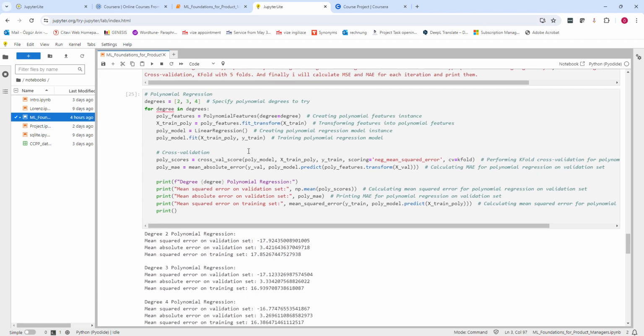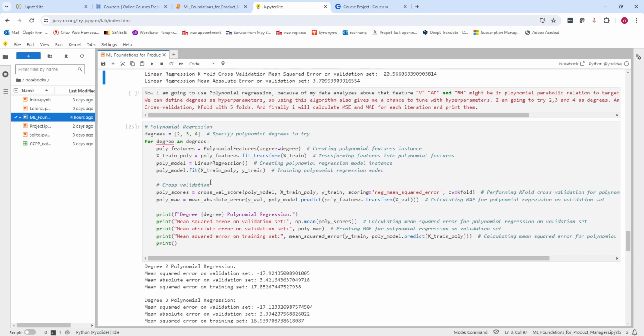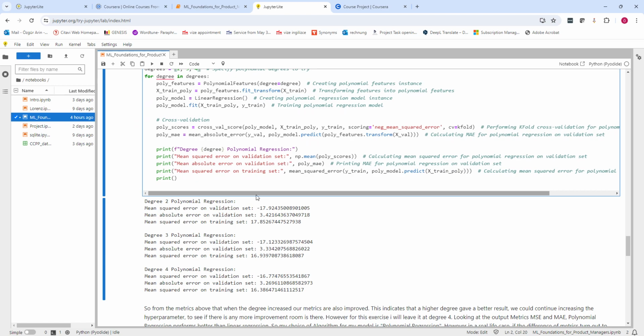Now I'm going to do the same training with the same data, but this time I'm going to use a polynomial regression. And in polynomial regression, I have a chance to arrange the hyperparameters. Hyperparameters are the degrees that I'm using for the features, right? The square or the cube. And I decided to use 3 of them just to test and then see how the performance of the algorithm is. So I have a for loop here to train the algorithm 3 times for different degrees, each time with a cross validation, and then the cross validation will show the scores to me about MAE and MSE, and I will print each of them for each loop.